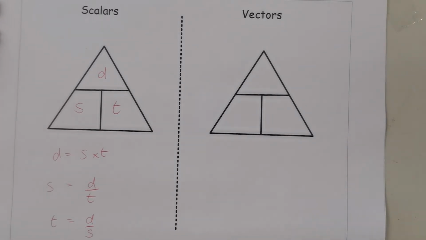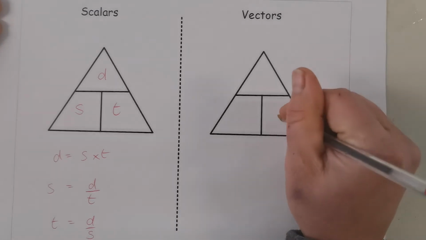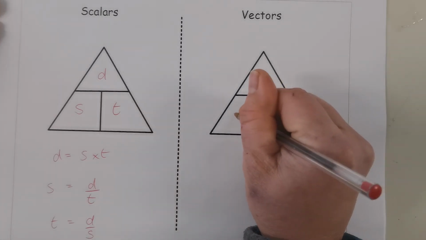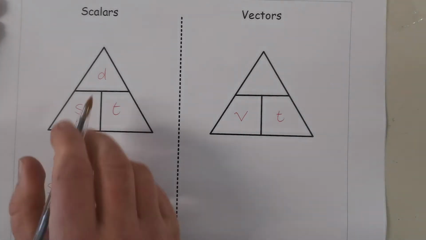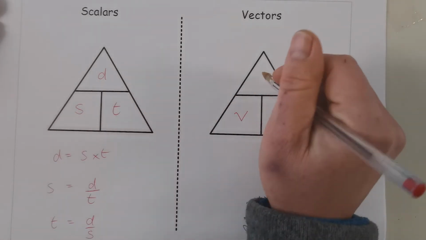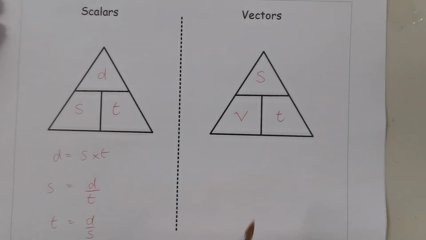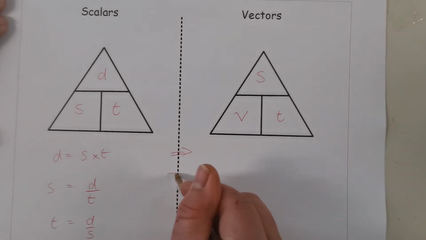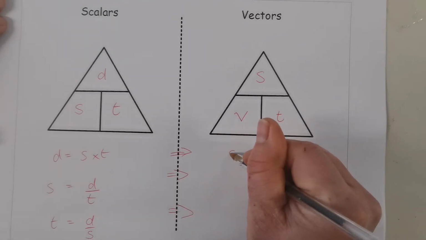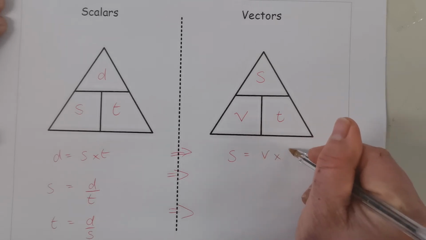The same formulas, but written with vector equivalents. Well, time remains the same. Speed now becomes velocity, which is v. And displacement, confusingly, this distance now becomes displacement. And confusingly, the symbol for displacement is s. It's related to the word space. So these are sort of analogous formulas. These are just the vector forms. So this is really saying displacement equals velocity times time.